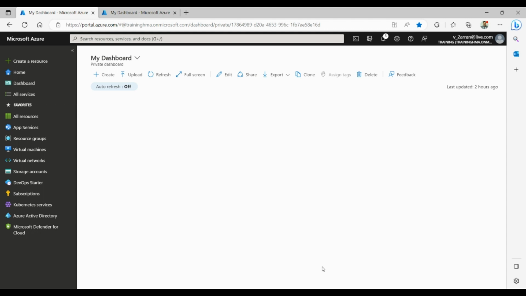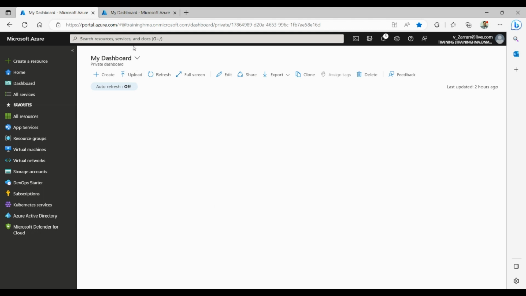Azure Action Groups is a feature in Azure that allows you to define a set of actions to be taken when certain events occur in Azure. These events can be anything from an alert triggered by a resource to specific conditions being met. To get started, log into Azure portal and navigate to the Action Groups section under the Monitor tab.